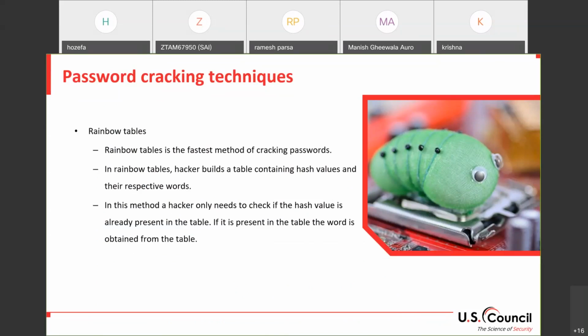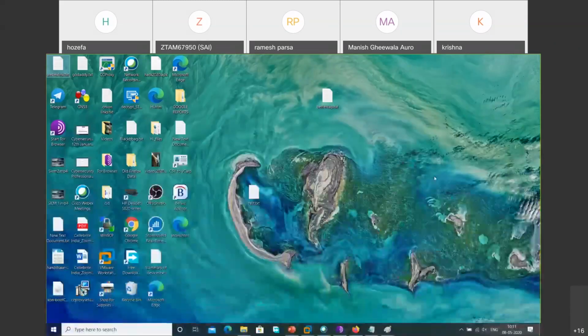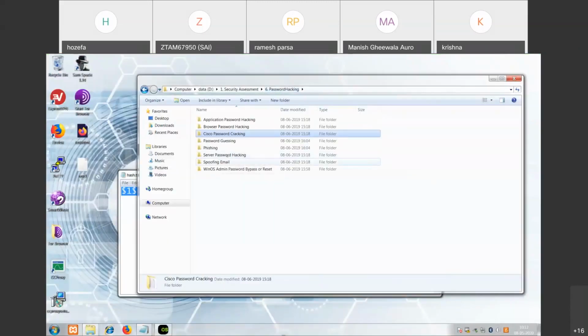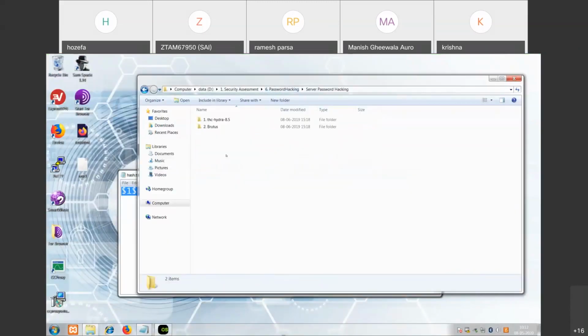How is a hacker going to target it, because he doesn't have access to the hashes of those passwords? He's not able to hack it, but he wants to get inside. So we'll use one method called online password cracking, guys. For online or server password cracking, the tools are here. You can use Hydra or Brutus, any one of them.